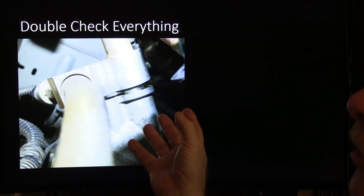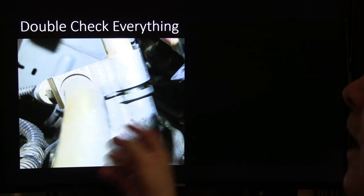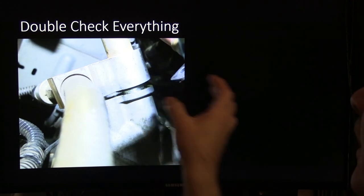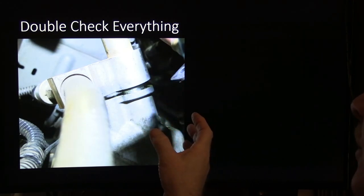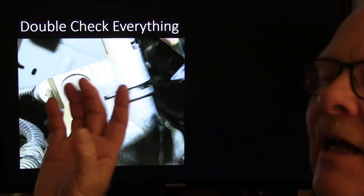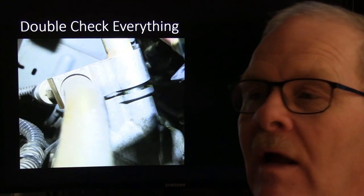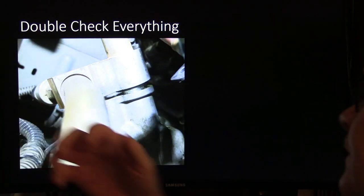Now that you've got a cell phone on your hip all the time or on your toolbox, you can turn the flash on that thing and get it set so that you'll have a good focus on it. Take a picture. You'll see stuff in a picture you have taken that you would not see with your naked eye. You can look with a mirror, but why not go ahead and take a picture? That way you've got a record of it.